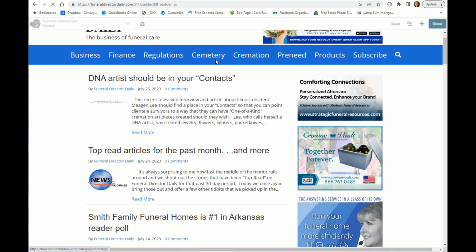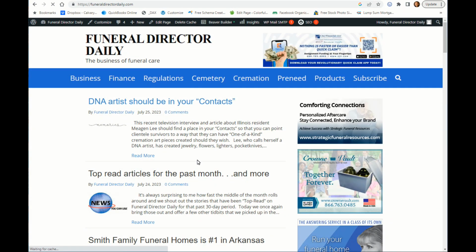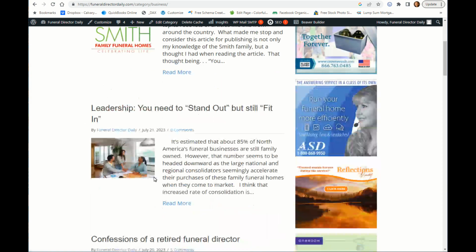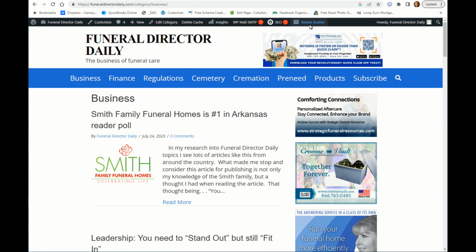and then the next kind of format or template that we have is the categories, or they call it archive. So all of the posts in the business category, for example, and all of these categories are the same as far as editing, but I'm just going in the business one here. And then if we go up to Beaver Builder, we see archive layout. So the archive layout applies to all of the different categories. So we only have to change it for any one of these, and it'll take effect for all of them. So Beaver Builder archive layout.